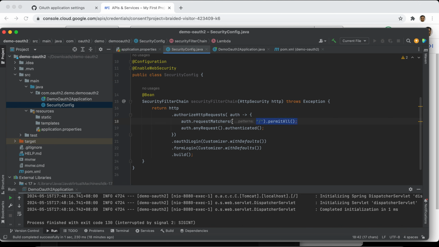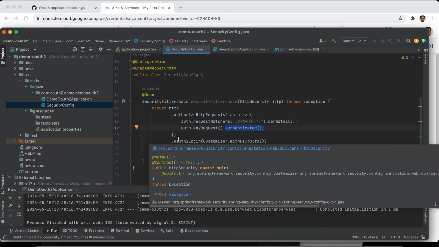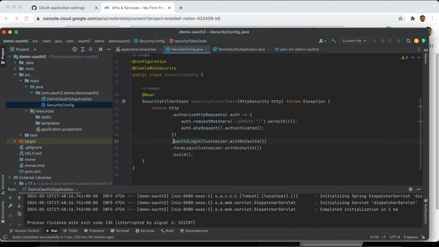We don't require any authentication, that's why we put this permitAll. But for any other endpoints or requests, we have to authenticate. Then to authenticate, we need a login page. This one, the form login, is the default login page for Spring Boot.